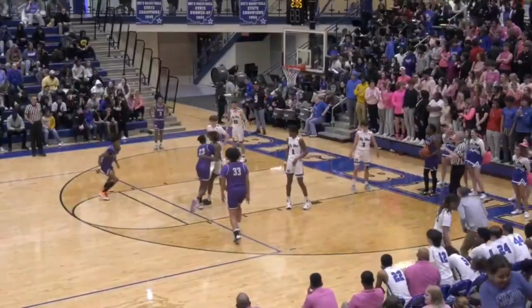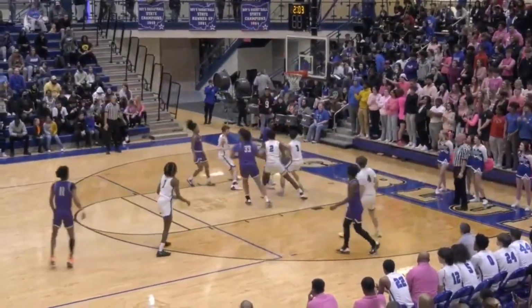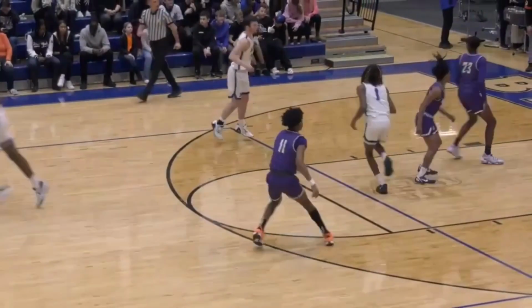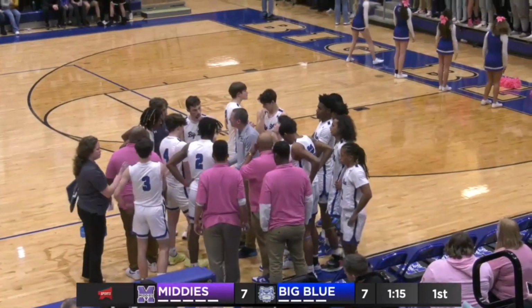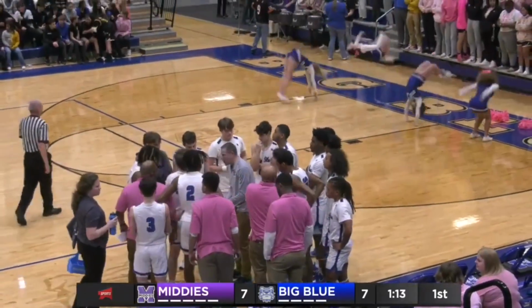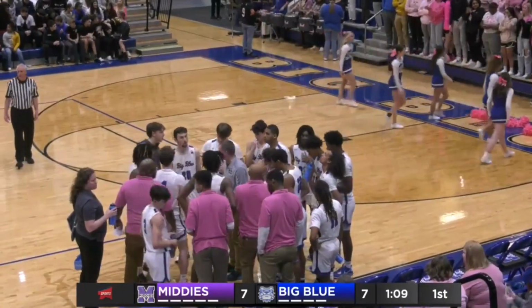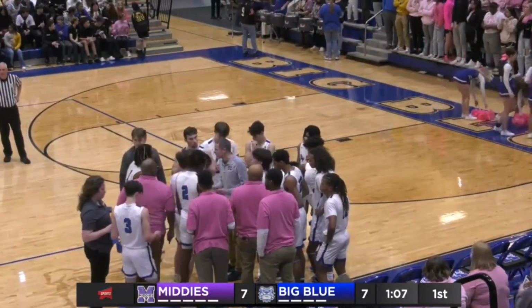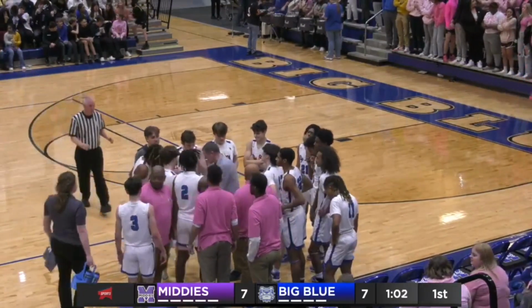Our second tie of the night, all 7 points tonight for Hamilton as we look at the first 3. Yeah, that was a good underneath out of bounds play. That's the thing you work on all week: okay, they got Day the 3 the first time, and then they turned Day into a shooter the second time for the Middies, and Chandler Shields, like you said, comes in off the bench. Literally was in 30 seconds, nails a 3.